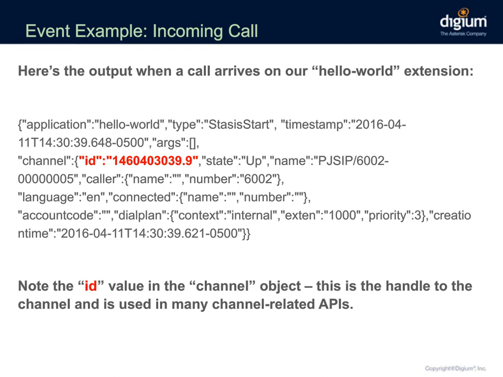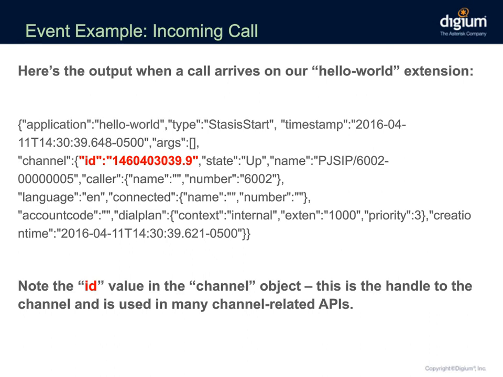Then channel. And channel is where you get some very important information. You need the channel handle, which is the ID value you see there. You also can see the channel state, which is up, which means that this particular call has already been answered. Now, if you answer it out in the Dialplan, that's normally what you'll see. If you pass an unanswered call directly into stasis, it will actually have a state value of ring. It shows the channel name and then some information about the caller, the connected party, account code, and some of the other standard Asterisk-related things, including the Dialplan information related to it.